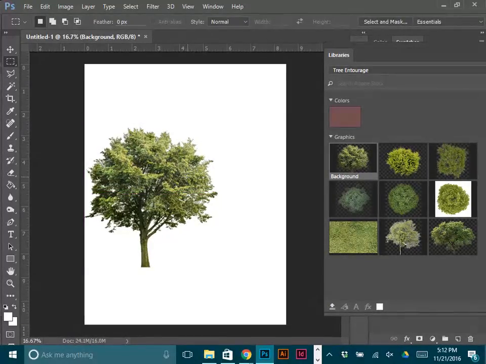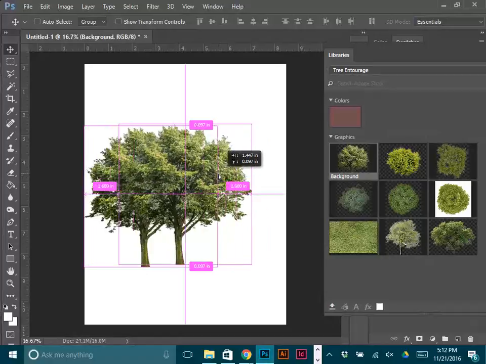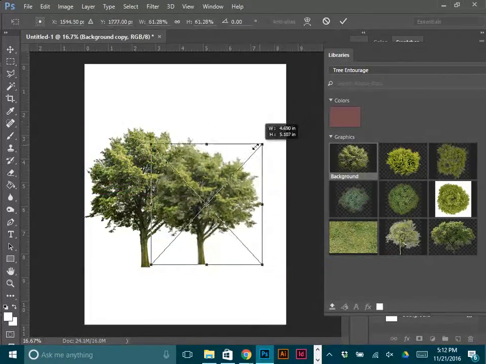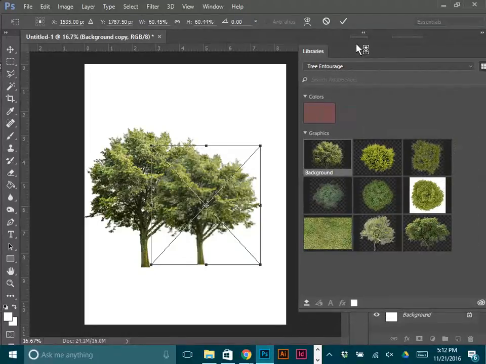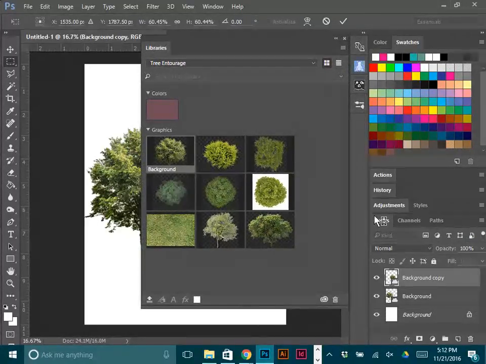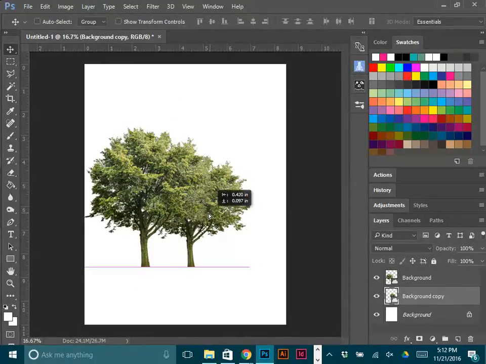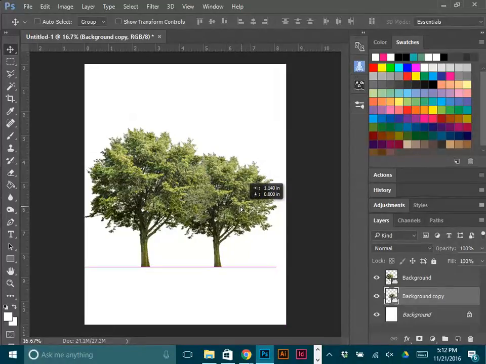In this composition, I can just make a copy of it, maybe make it a little smaller, put it behind it. Maybe change the opacity to it, so it appears like it's a little bit faded back. I'll go more into this composition, but here's something that's really cool.